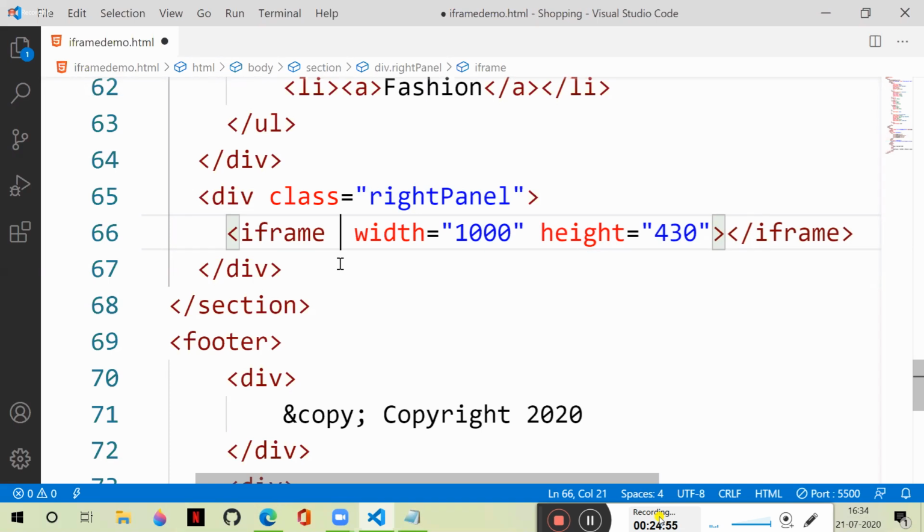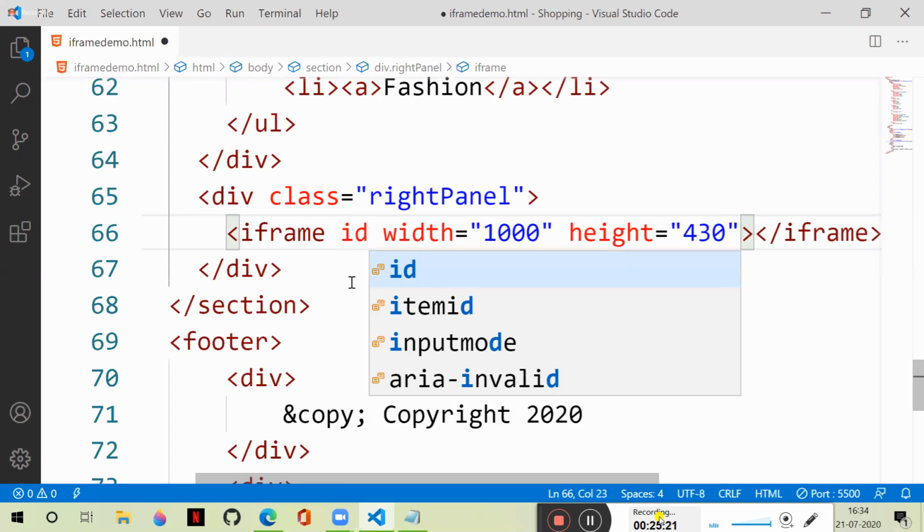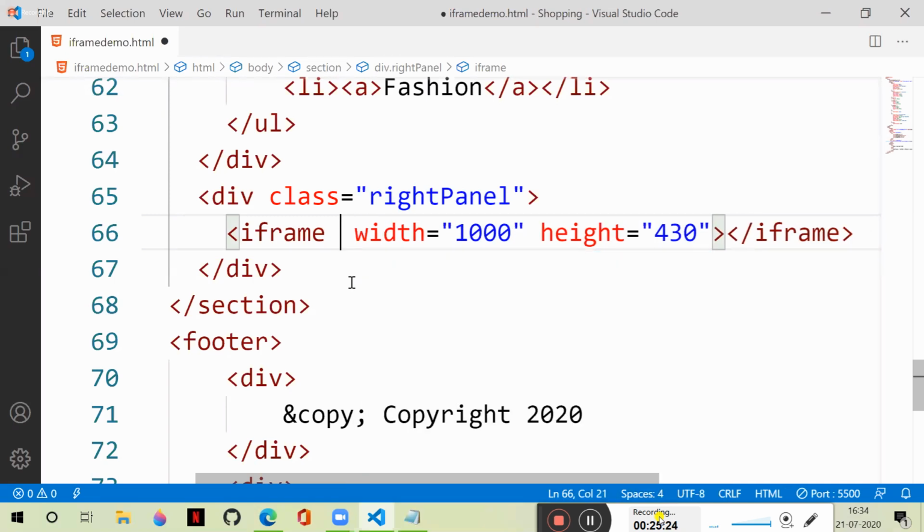Now, one more option is how we can access this iframe and use it. Important is, in a page there can be several iframes and they can display common information also. Several iframes can show the same information. So that is the reason iframes don't use an ID. You can use an ID for unique. Iframes can use a name for reference. I told you the difference, when to use ID, when to use name. ID, when unique, that means you don't want another by the same name.